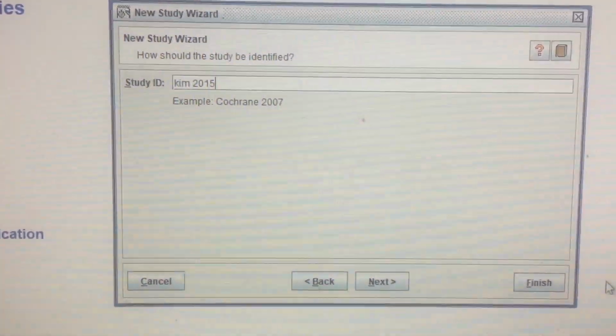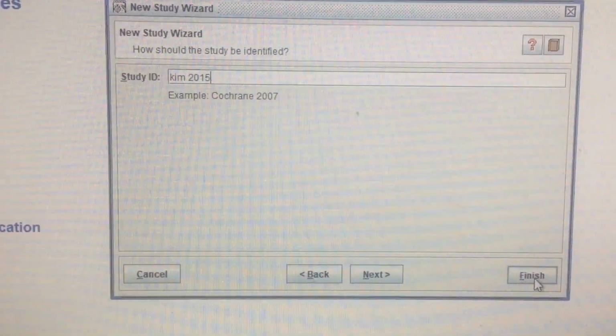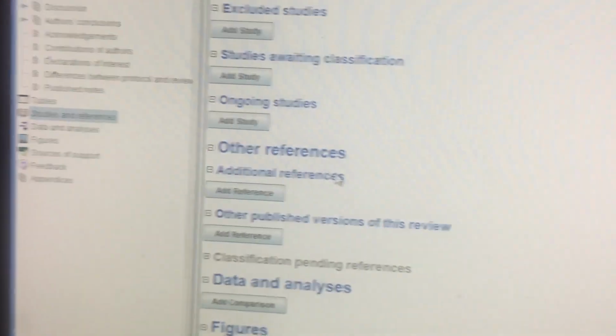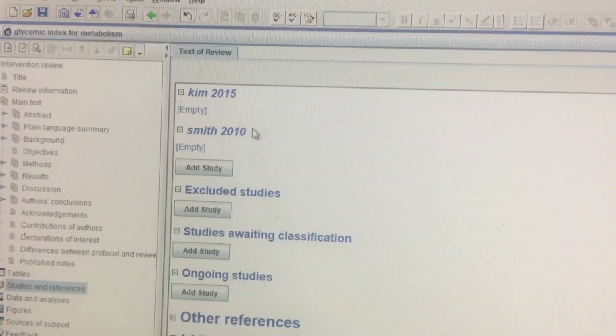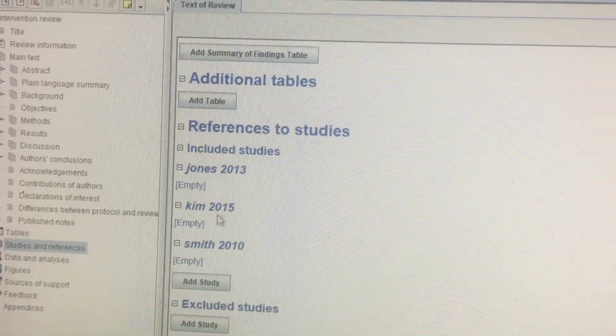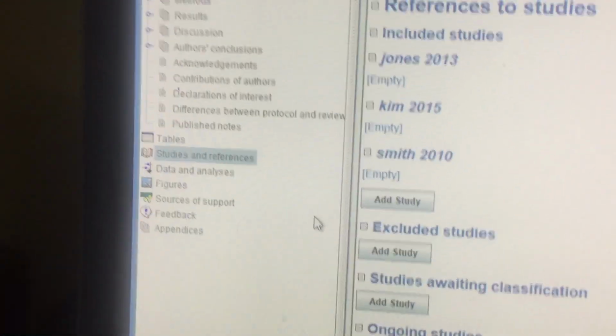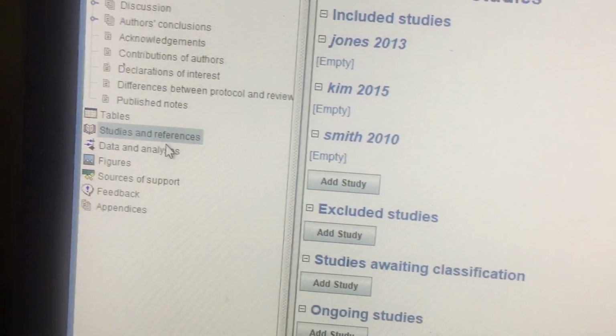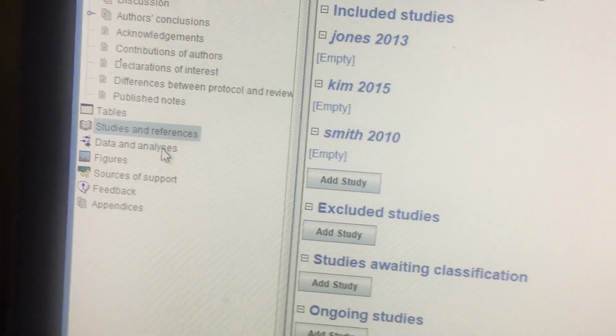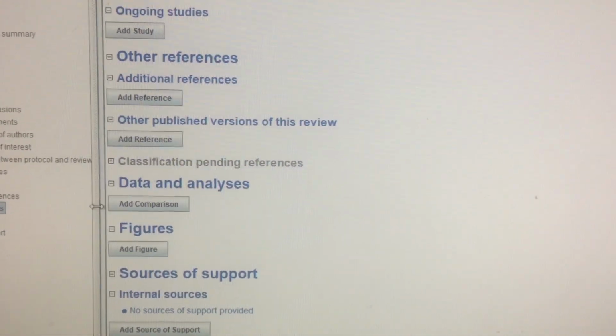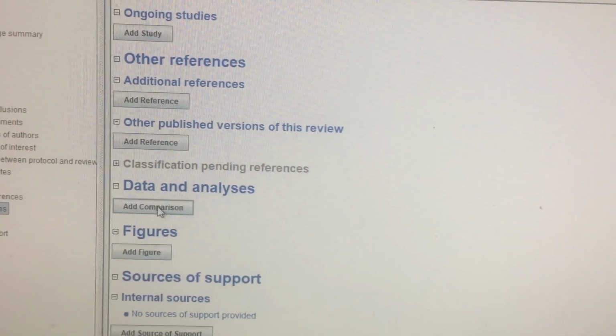So let's say I'll add those 3 studies for now, and I'll go finish. So now I've got these included studies, Jones, Kim, and Smith. Now what I can do is I can go to data analysis, and I can start entering the data for that meta-analysis using those 3 studies.